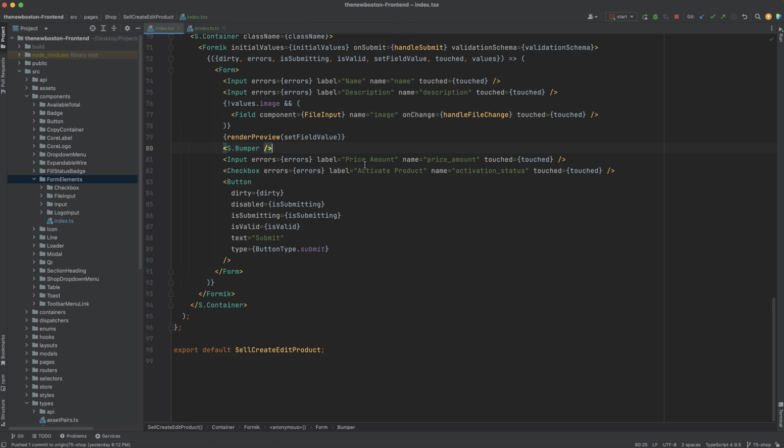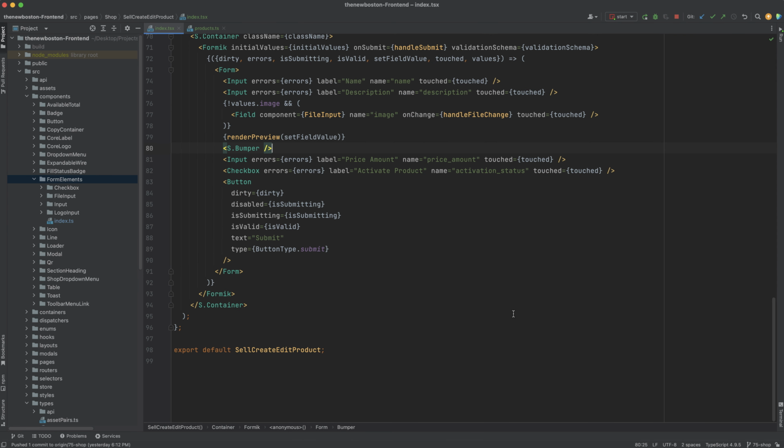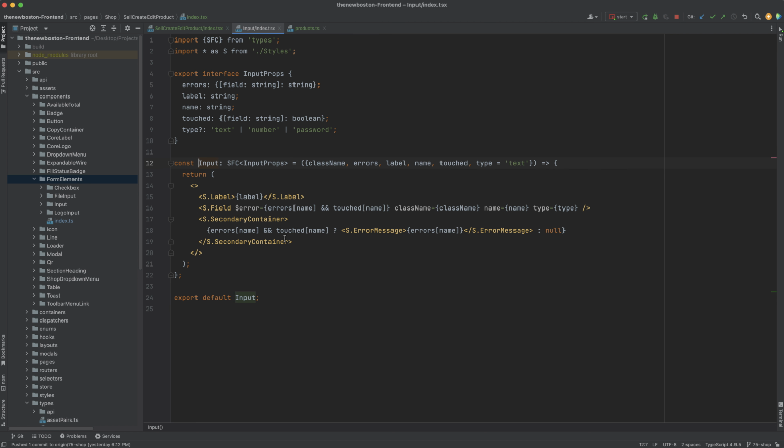So price amount, and this is going to be a type number. The type of this input accepts text, number, or password. Text is the default, so we need to pass a number right here.